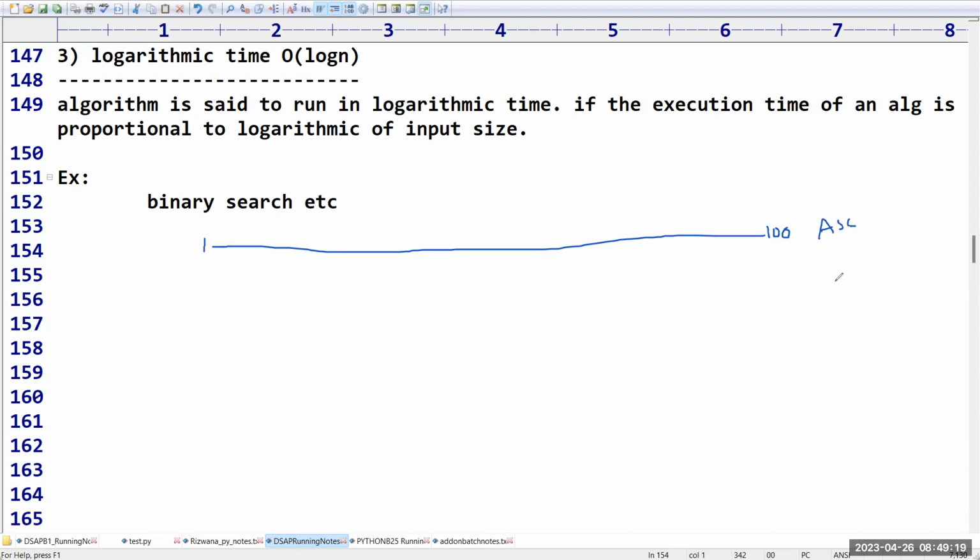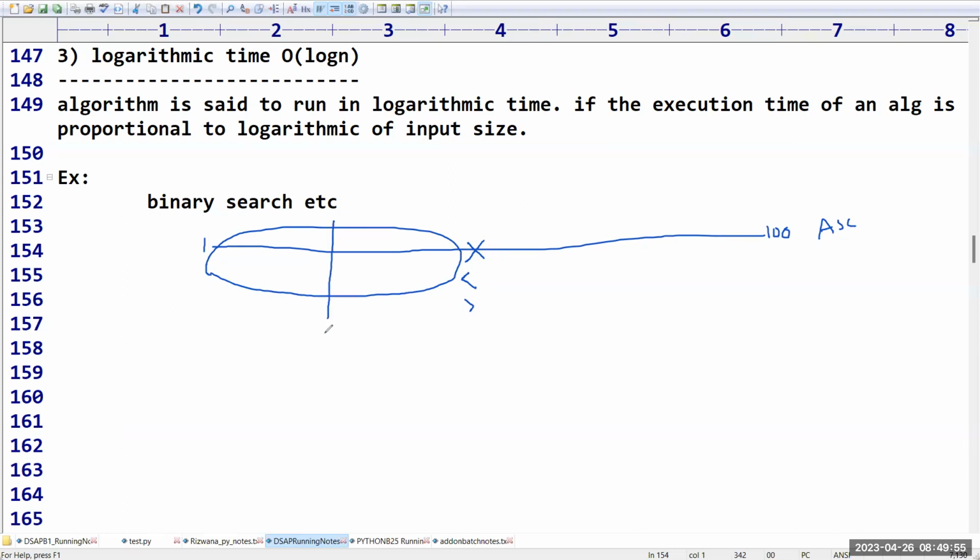Now I want to perform a search operation. How is this binary search going to work? It will always compare the element which you want to search with the middle element. If you got the result, okay. If you are not getting the result, again you check whether this element is less than or greater than the middle element. If it is less than, it will be available in the left part. If it is greater than, it will be available in the right part. Suppose consider it is available in the left part.